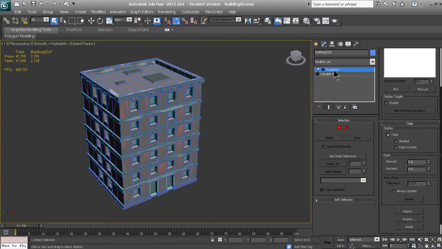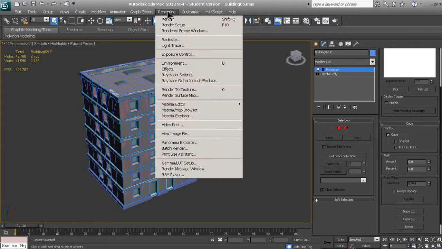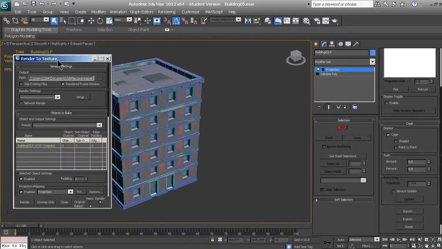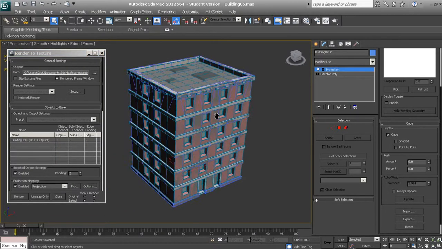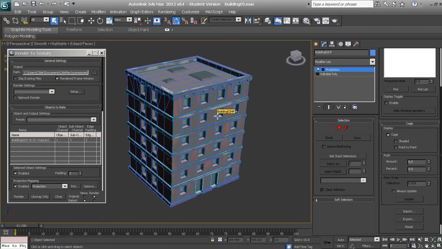But the projection modifier gives you a cage for your low poly model. And now that we have our little cage, I'll go back to rendering, render to texture. Okay, so in this tutorial we're just going to render using scanline. The first thing is the setup, which you'll find right here.